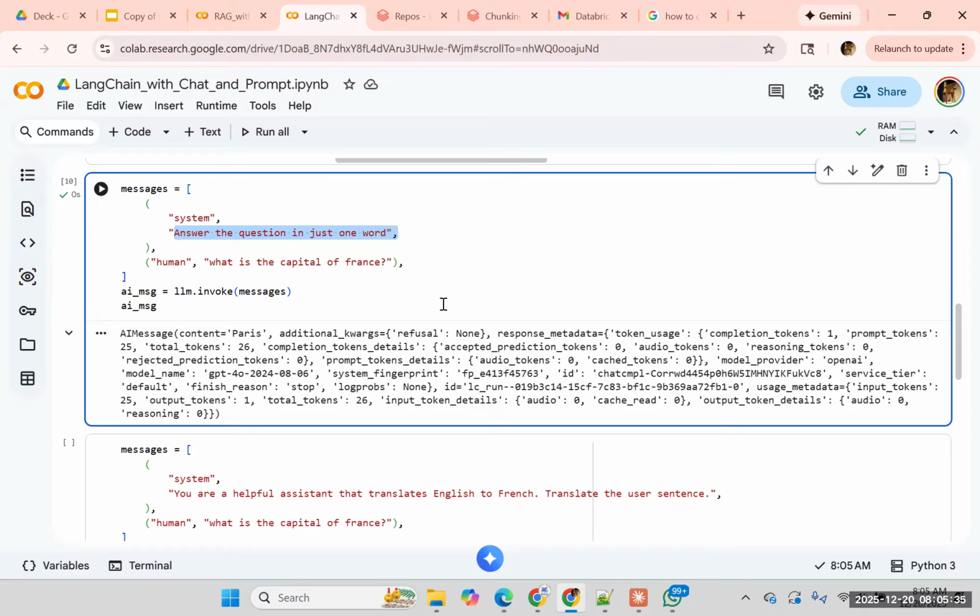Those kinds of specific instructions are more like system instructions. In an organization, they can put a lot of instructions here: use formal tone, discard any personal information.